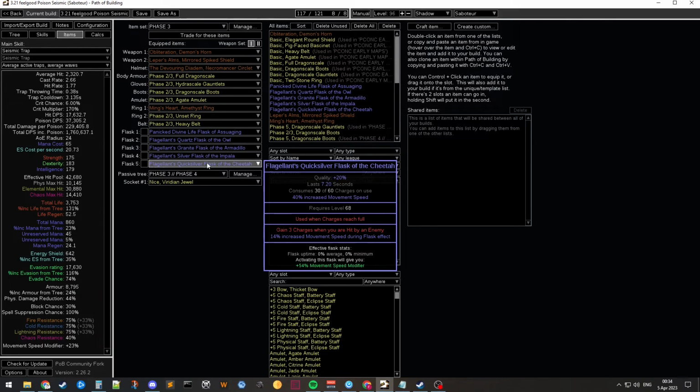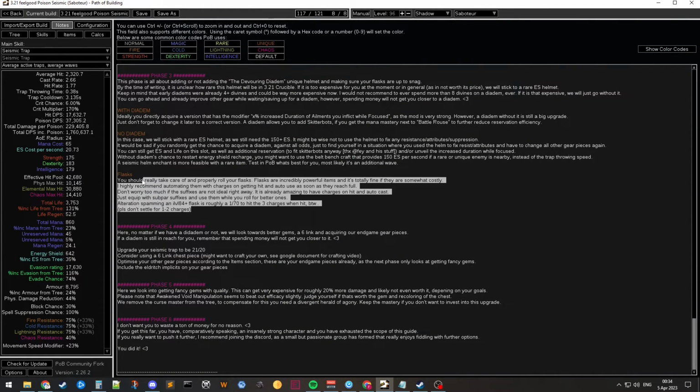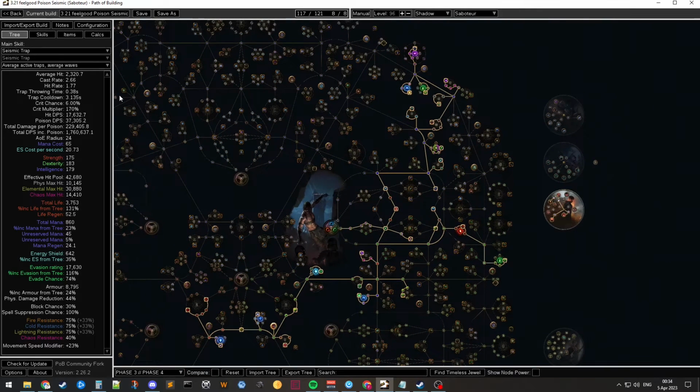And you need to roll on them. I think I have some notes on how to do this. I have this here, like it needs an 84 plus flask, and you need to do things. That's in here, just read the thing. And that's really important. So still same tree towards a phase 4.